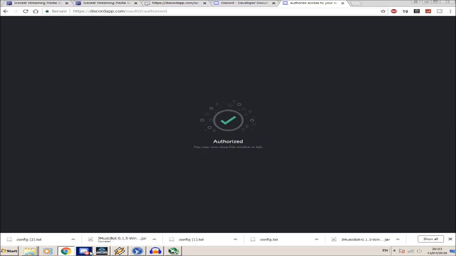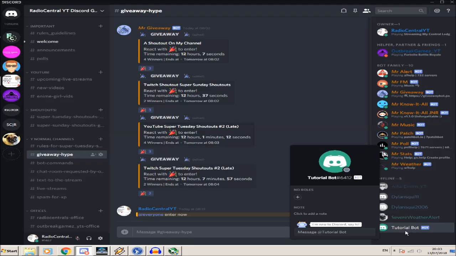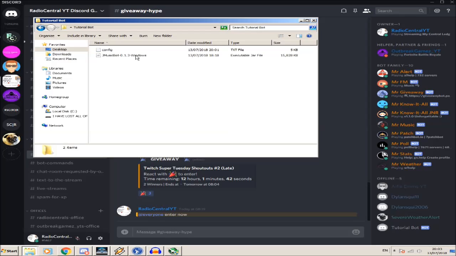Then you see a notification, and in this it will say tutorial bot, or your name for it, but it will say offline. Now this is the main problem. It's offline, but you want it to be online. You think you've got it set up. So what you're going to do is go back to the directory which you got it from and double click this. I am not going to be doing this because it will change my setup. Let's just do it anyway. Hopefully this works.